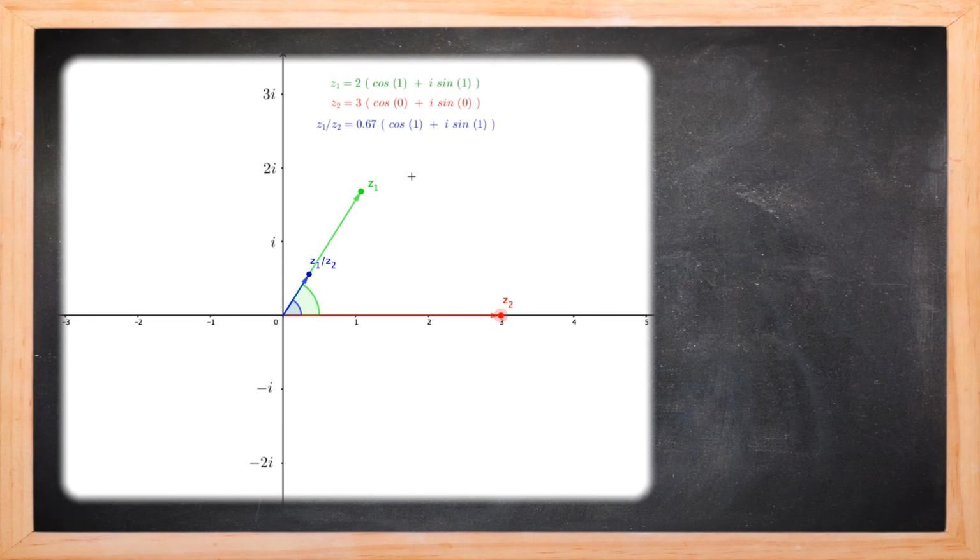And there's one where we can look at the 2 divided by 3 for the moduli. We get approximately 0.67 if it's rounded. 1 minus 0 gives you 1. So in all cases, we see the pattern that the modulus of z1 over z2 is the modulus of z1 over the modulus of z2, which is a result we know already from previous videos, and that the argument of z1 over z2 is the argument of z1 minus the argument of z2. So let's attempt now to prove these results mathematically.